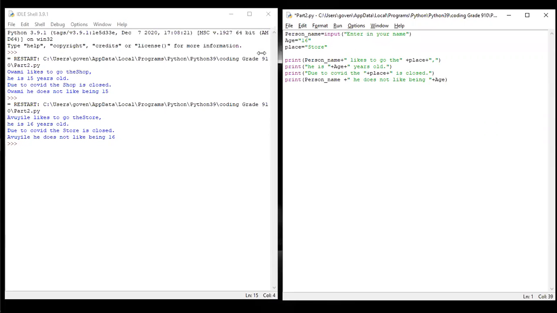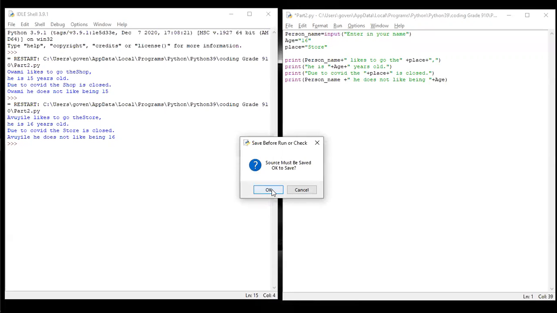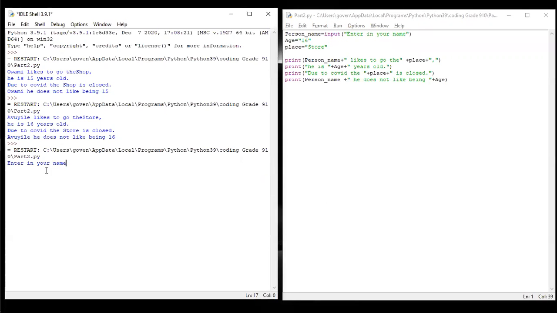So now if I run this program, before it can even display anything else, you'll notice that it stopped at enter in your name. So now it's waiting for us to enter in a name. So we can go, okay, our name is Unati. If I press enter, now wherever we had the person's name, Unati's name goes there.